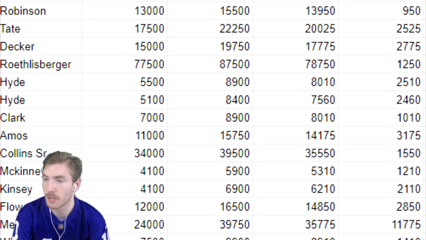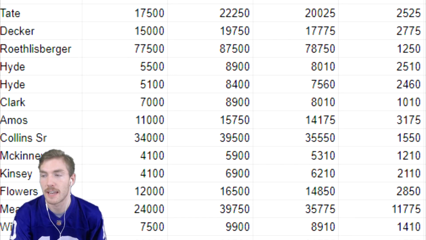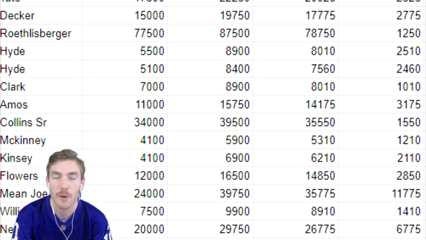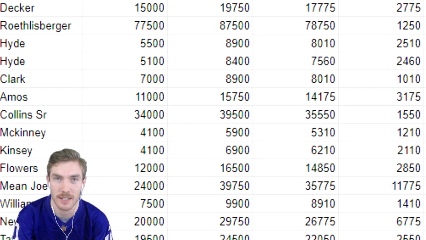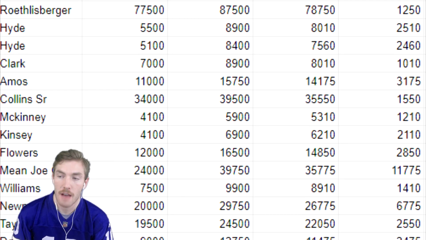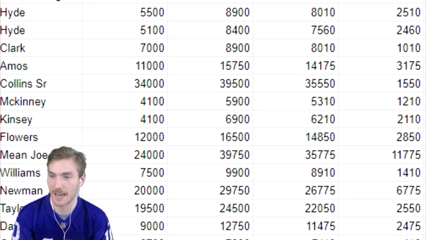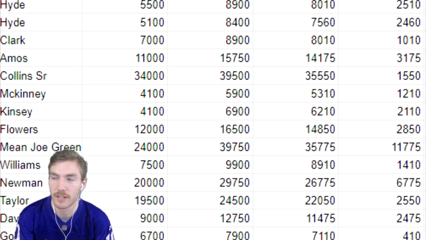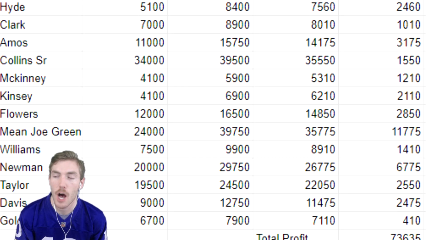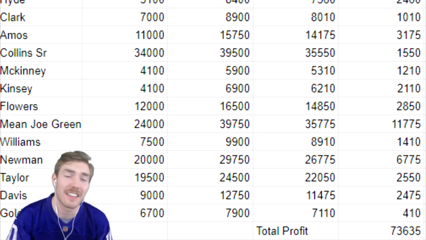The next ones were all similar range. Jamie Collins Sr., McKinney, Kinsey, all around 1,000 to 2,000 coins. Then we had Flowers, almost a 3K hit, but coming to the big one, Mean Joe Green was a 12,000 coin hit, and I didn't even know it at the time. A ridiculously huge snipe. Another big one coming up in a second. After Williams, 1,400. Terrence Newman, 7,000 coins we made on him. Then we had Taylor Davis and Golden coming out for a combined about 6,000 coins for a total profit of almost 75,000 coins.